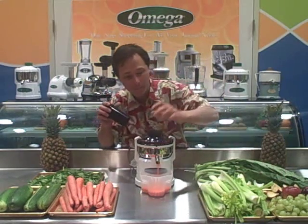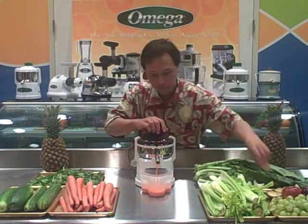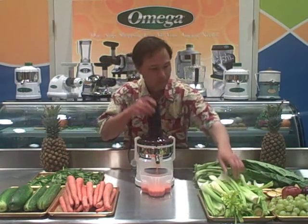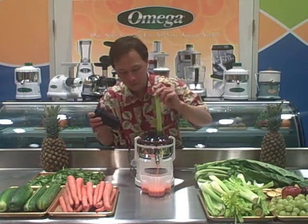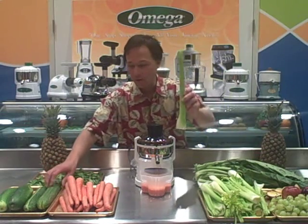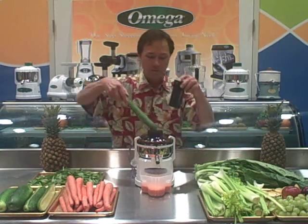Now let's go ahead and juice some apples here. I generally like to do a carrot, apple, celery juice. So we'll go ahead and put some celery in there. Now this juicer is really good for juicing most hard produce such as carrots and celery and cucumbers. Let's go ahead and put a cucumber in there.